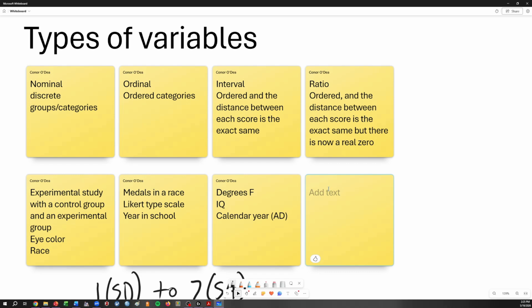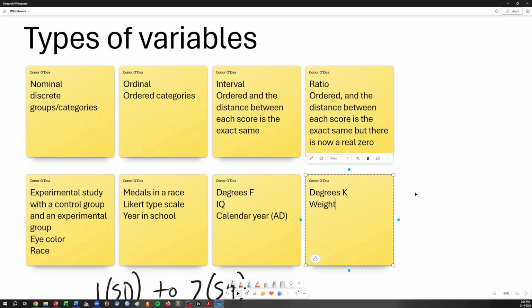But what we talk about in statistics and in psychology and in science more broadly when we're looking at types of variables, it's that the 0 is an absence of the thing. In degrees Fahrenheit, 0 is not an absence of temperature. Otherwise, we wouldn't be able to go into the negative temperatures. On the other hand, in degrees Kelvin, 0 is an absence of temperature. That is when the molecules stop moving. Degrees Kelvin is a ratio unit because now there is a real 0.